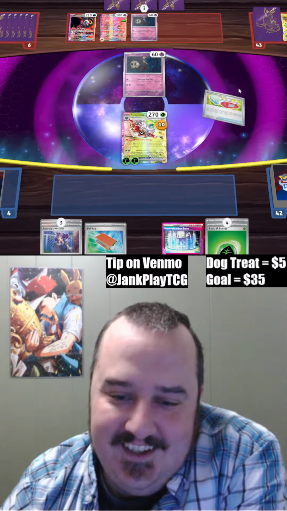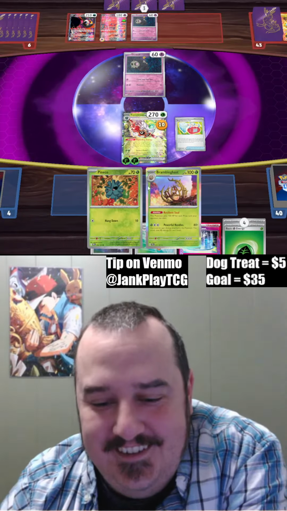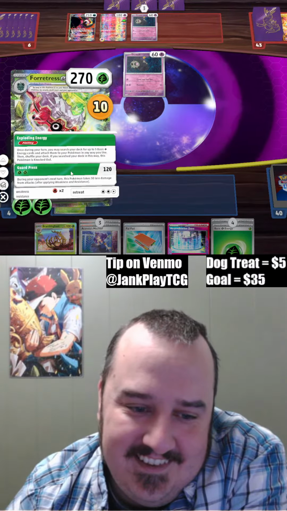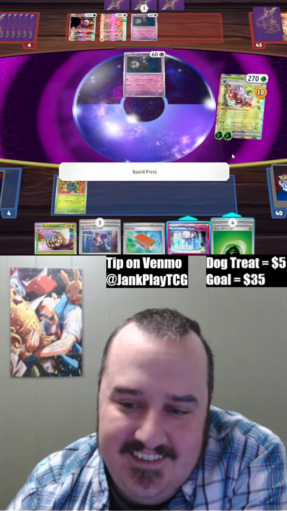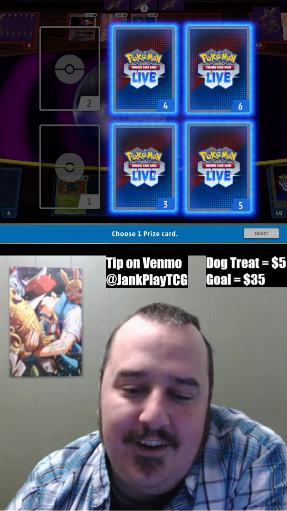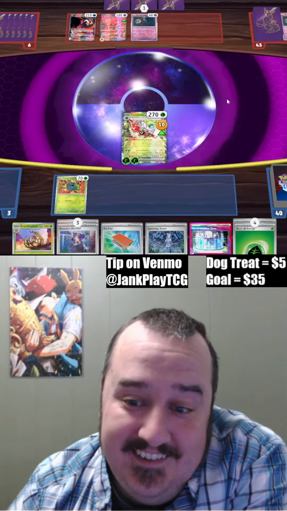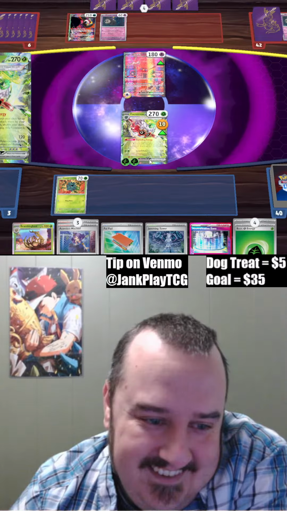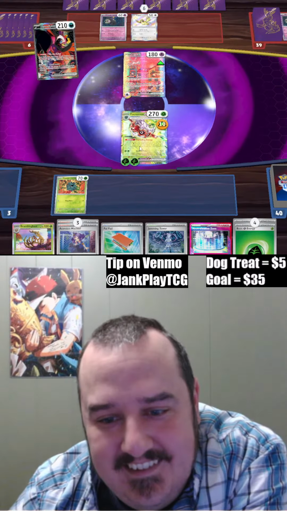Oh my gosh. Bug Catching Set. Gives me trash. I can play that down, I guess. And yeah, we'll just Guard Press. Huh? I'm gonna beat Charizard with Fortress EX in the funniest way. This is perfect. Takes 30 less damage. Okay.